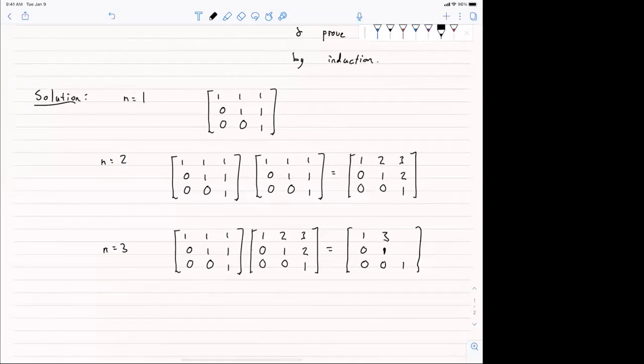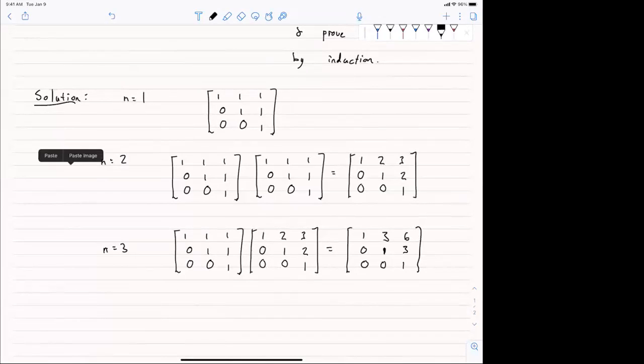So that's 3. And then the first row, third column, I get 3 plus 2 plus 1, which is 6. All right, there we have our pattern. And you're seeing a pattern already. That's great. And then I take the second row, third column. If I do that, I'll get 3 here. Okay, so you see a pattern. That's fantastic.